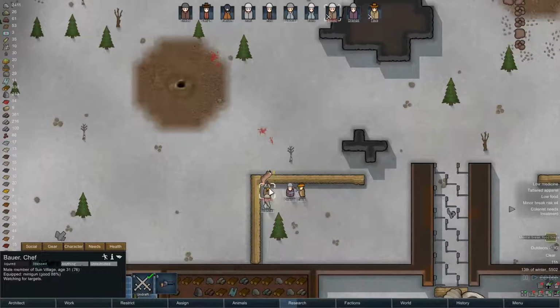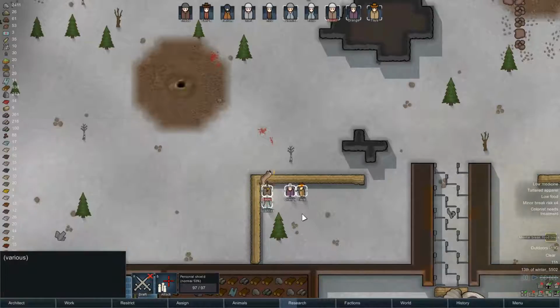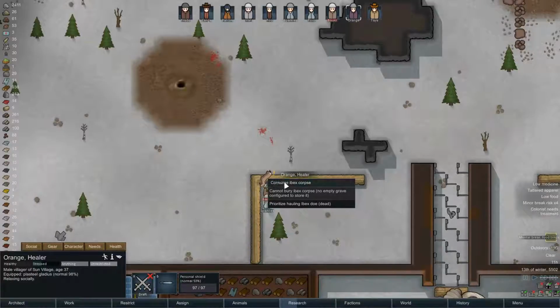Oh, there we go. So it only took one bit of damage. I probably could have got orange in there to soak the hit for Bauer, but it's only a bruise, so it's not too much to worry about. So I'll recruit people, and I guess orange, can we get you to consume the Ibex corpse?